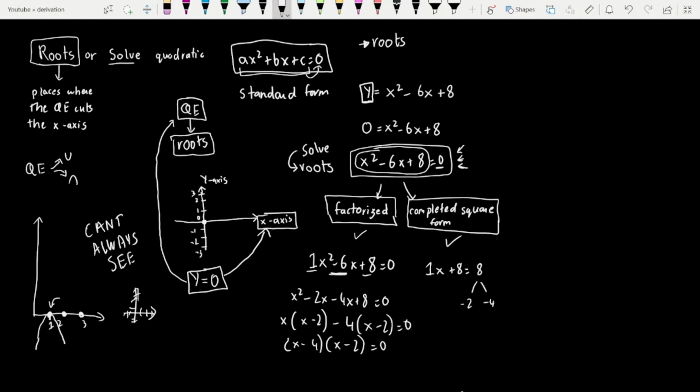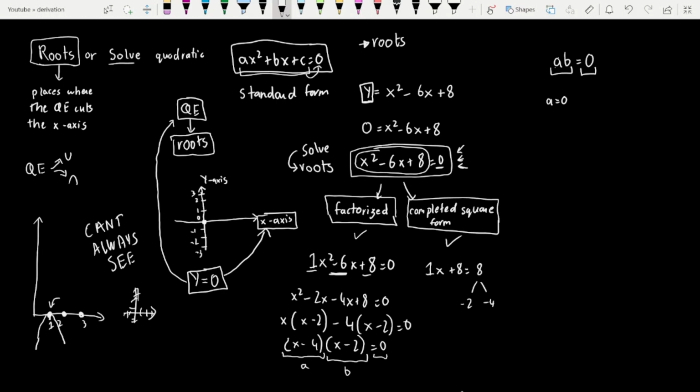Now for a second, let's say this thing right over here is your A, and let's say this thing right over here is your B. And they're equal to 0. So imagine this, if you have two things that are multiplying to each other, A and B, and they give you an answer of 0. Now you don't know what the value of A is, you don't know what the value of B is either. But here's the catch. Now if two things are multiplying and you don't know what those things are, but you know that their answer is going to be equal to 0, then there's two possible cases in which that can happen. The first possible situation is that A is equal to 0.